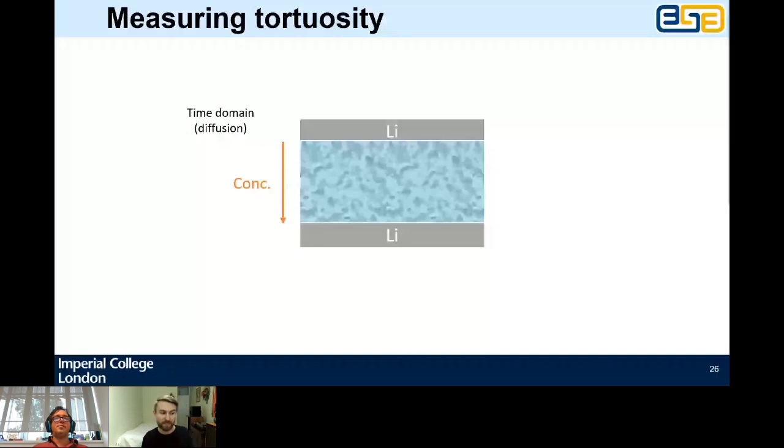There's also a frequency domain approach where I can take my high frequency response from the impedance spectroscopy and understand that that's a migration-driven process going backwards and forwards through the microstructure. That has problems when you want to characterize electronically conducting materials, which is the case for battery electrodes. So two slightly modified takes on that have been developed for battery electrode microstructure.